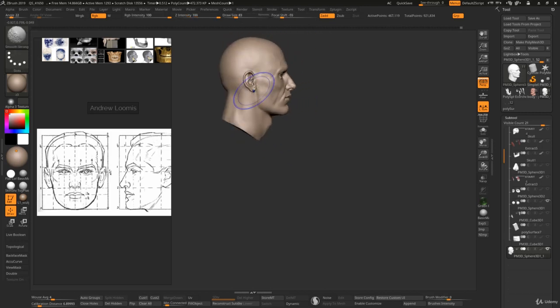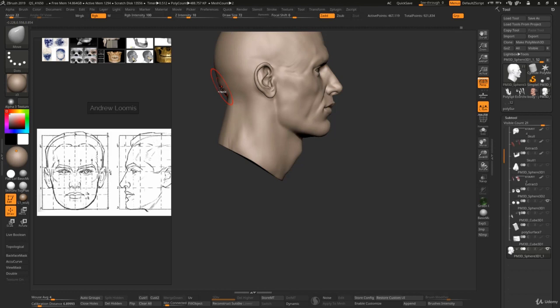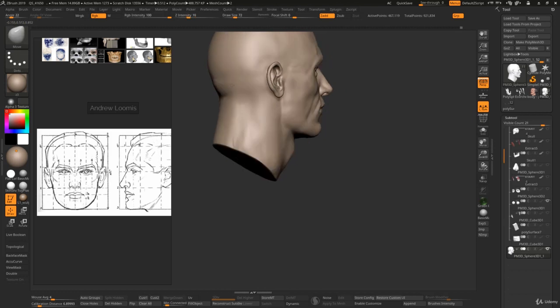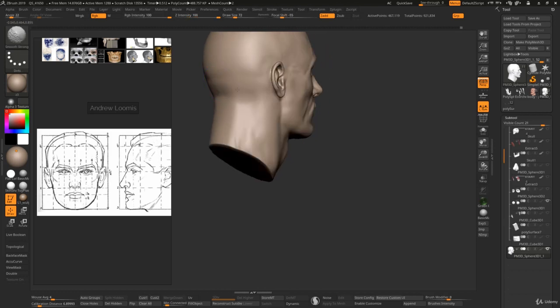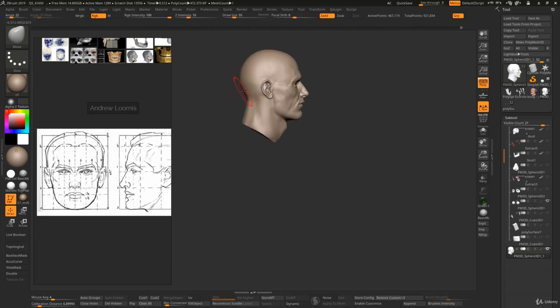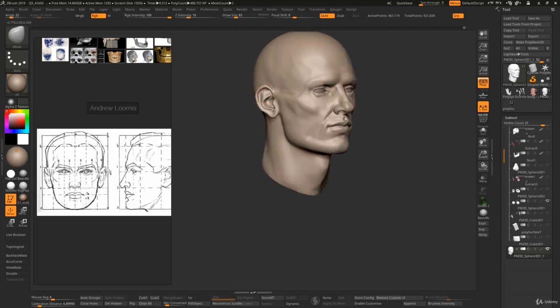Okay, always pay attention to the line of the back of the head, and also the silhouette for the cranium.